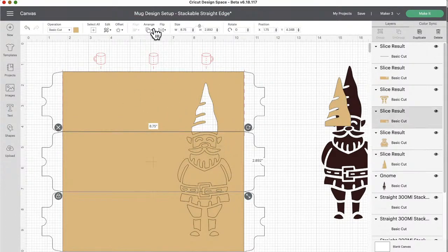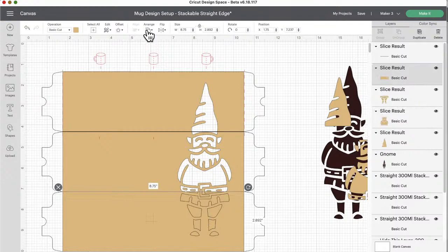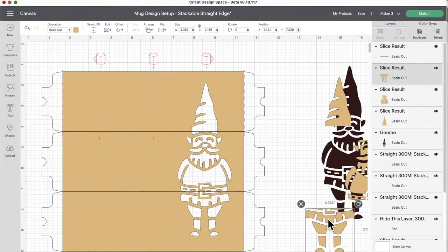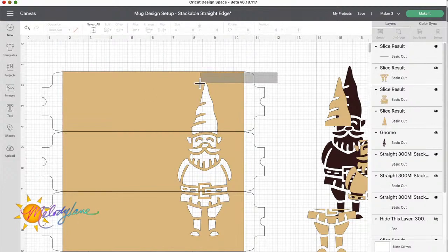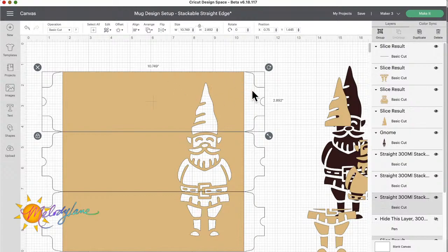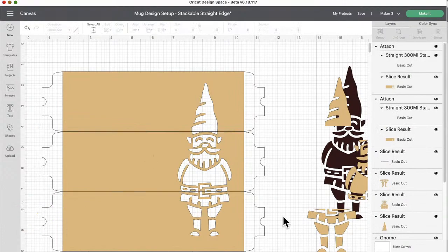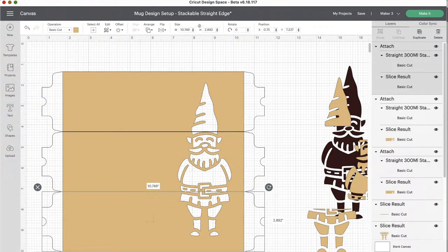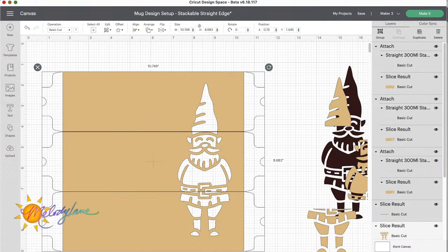Move that out. When I click this, it selects the top piece, not this inner piece. So I'm going to arrange it to the back. Move that. Arrange that to the back. And move that. Now we can hide this piece. We don't need that. And select the top pieces here and attach. And select these and attach. Select these and attach. And then I like to select it all and attach.